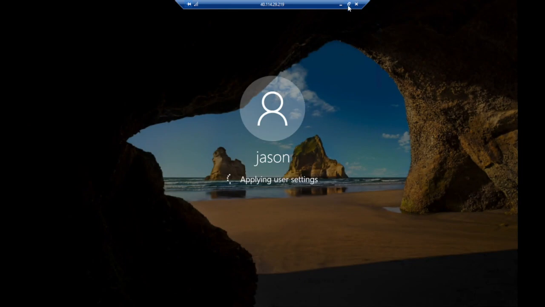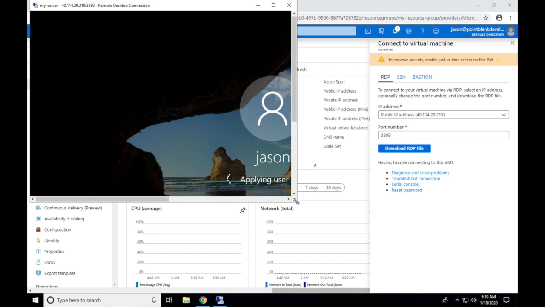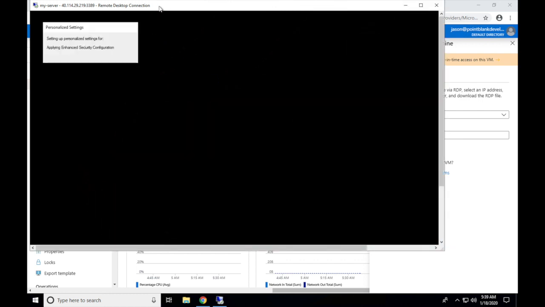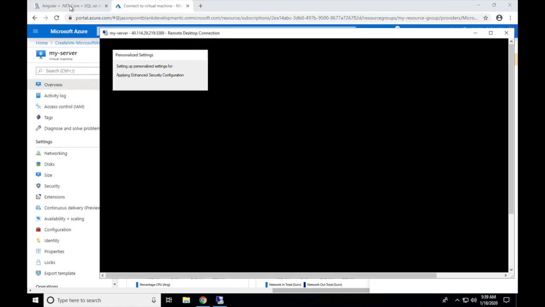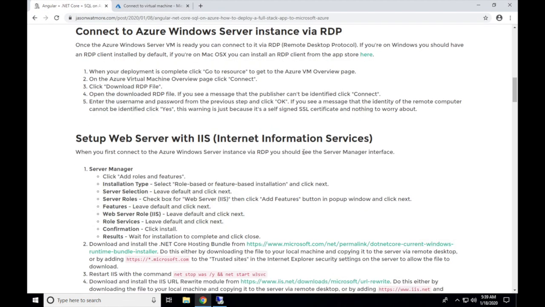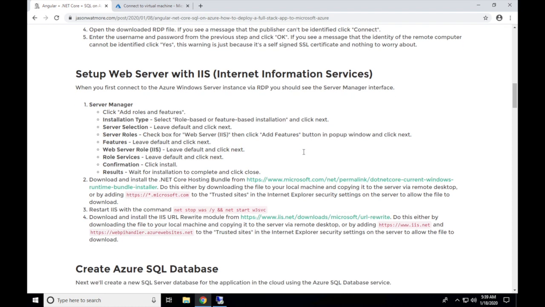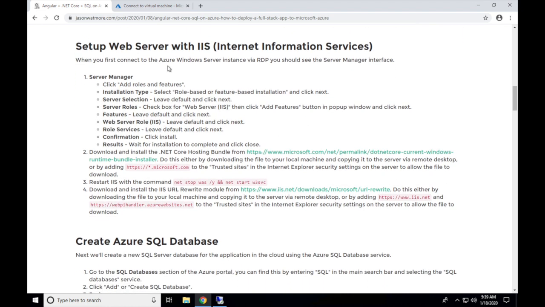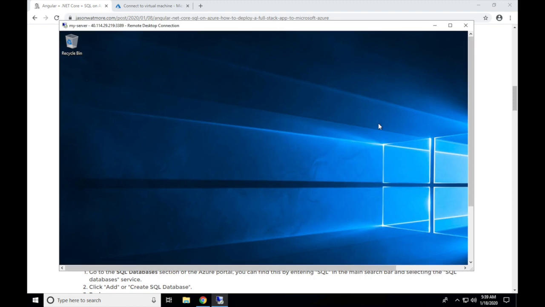Okay, while that's connecting, we can see what the next steps are. So next we will be setting up our web server with IIS. By default, when the server boots up, it'll open up with the server manager displaying.